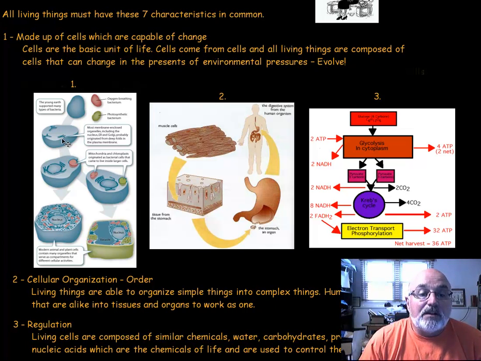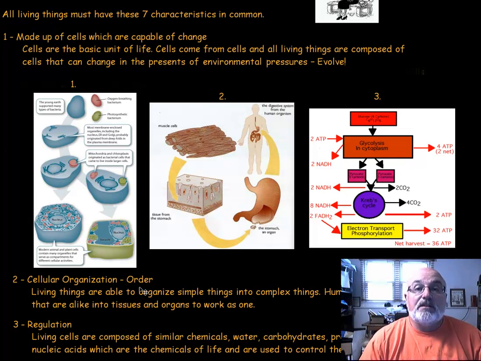So here's an example where cells started getting too big. Material couldn't get into them, so they actually needed an oxygen-burning bacteria, and they needed a photosynthetic bacteria. The oxygen-burning bacteria ended up becoming the mitochondria, and the photosynthetic one became the chloroplasts in plant cells. And then we have animal cells there too, which also have the mitochondria. We don't have the ability to trap sunlight. So this is an evolutionary process that allowed cells to get bigger and then actually evolve themselves into either an animal cell or a plant cell.